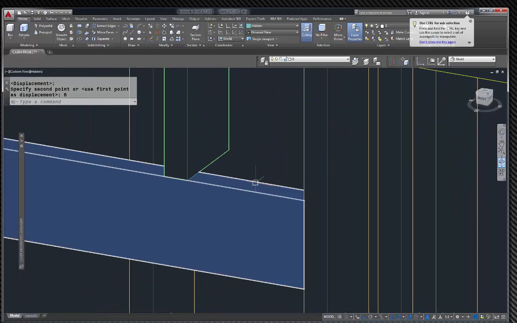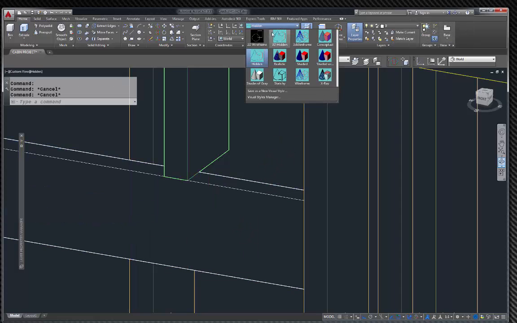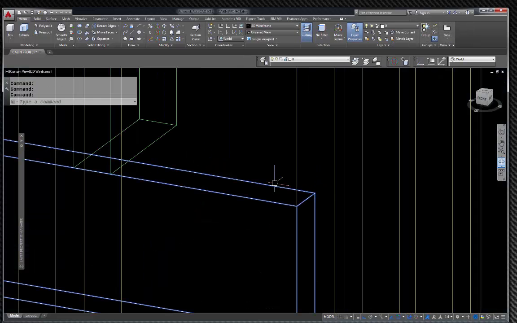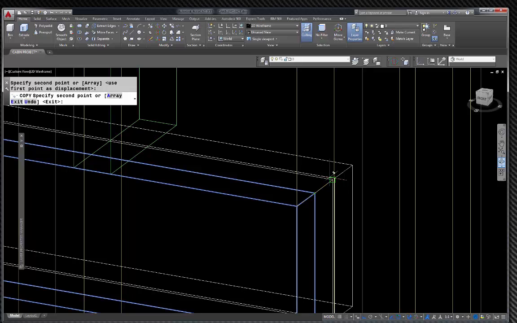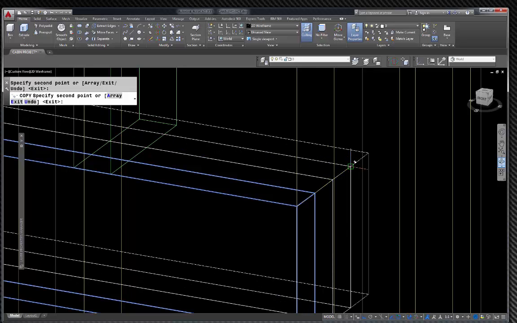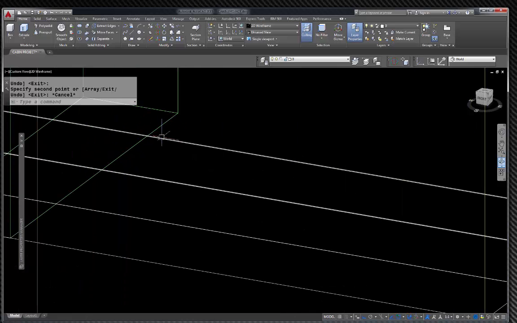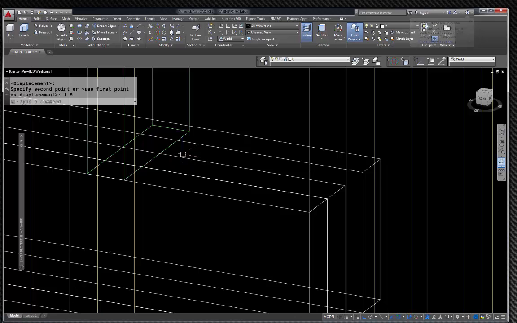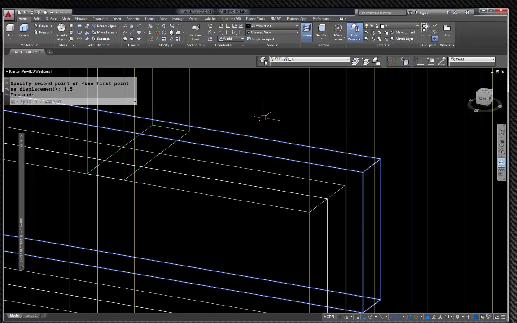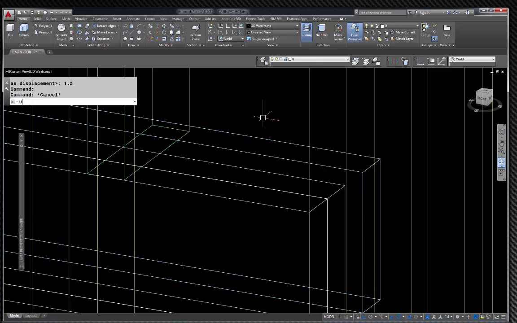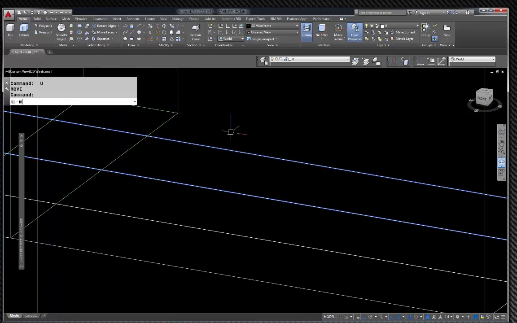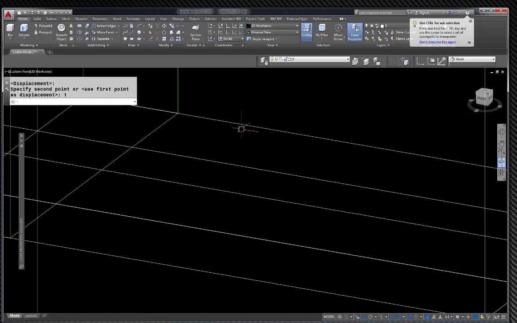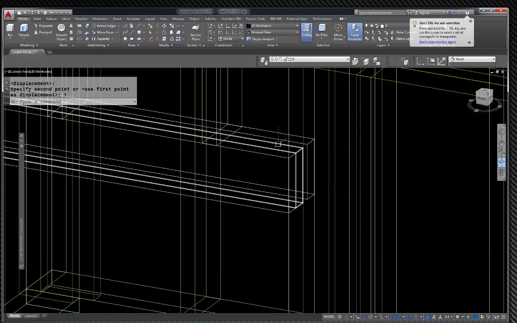Great. And I'm going to go up here to my wireframe. I can see stuff, and I'm going to go copy. I'm going to put this one there, and this one there. Okay, great. And what we do then is we move this, and we're going to move it 1.5, which is a little too much, I think. Let's undo that and move it 1. Try 1. Move it 1. There we go. Leaves a gap in there, but we'll stuff that with insulation.